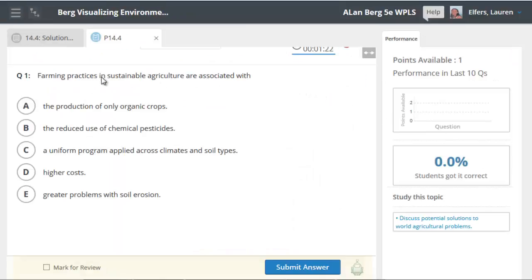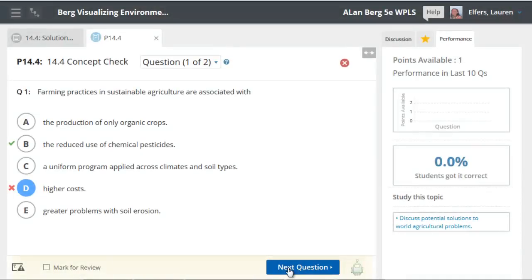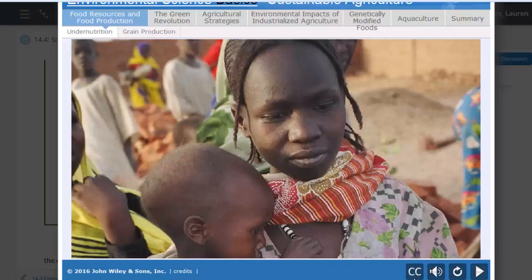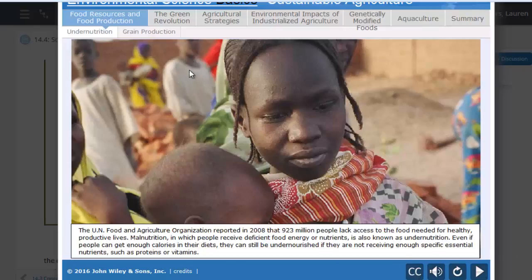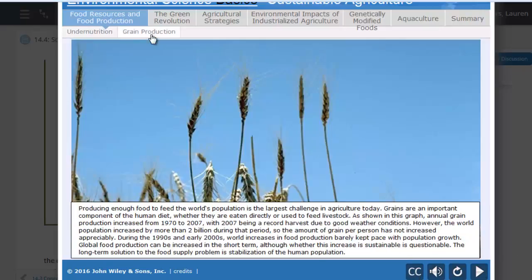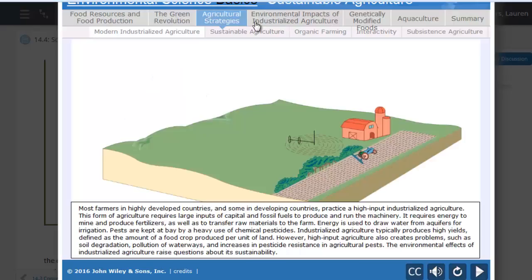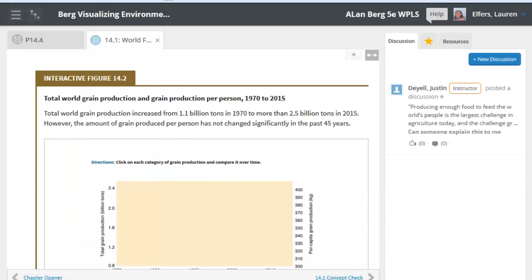Concept check questions at the end of each section offer low-stakes practice opportunities with instant feedback for students to confirm their understanding of the key section topics before moving on to the next section. Dozens of interactivities and animated modules are found in line with the text content to keep students actively engaged with the material. These activities are mobile-friendly and can be accessed from a tablet or phone.